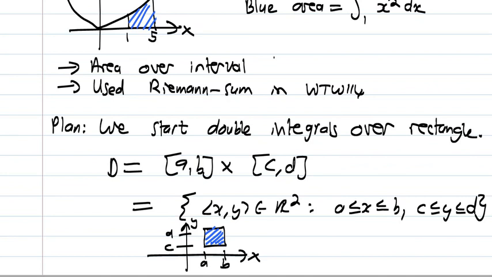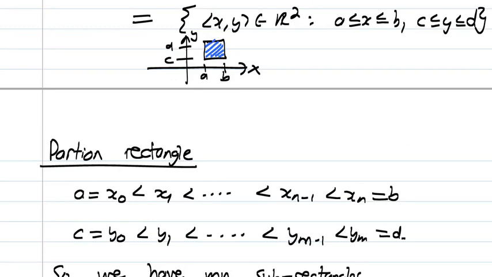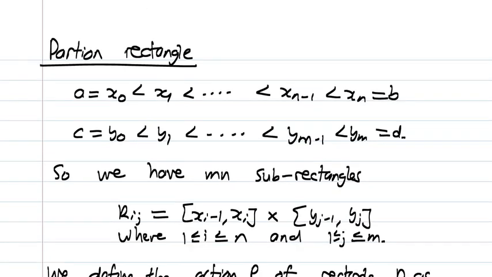Now remember in first year, we took the interval and chopped it up into n equal subintervals. But this time around, we're going to do something similar, yet a little different. So the plan of action is as follows. We're going to partition the rectangle into lots of subrectangles. To start, we take the interval from a to b, and we chop it up by creating a couple of new points. So x0 is the starting point, which is a. Then we select other points, x1, x2, all the way up until xn minus 1. And then the last point, xn, which is b.